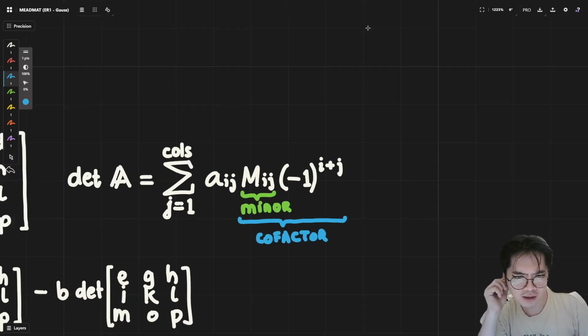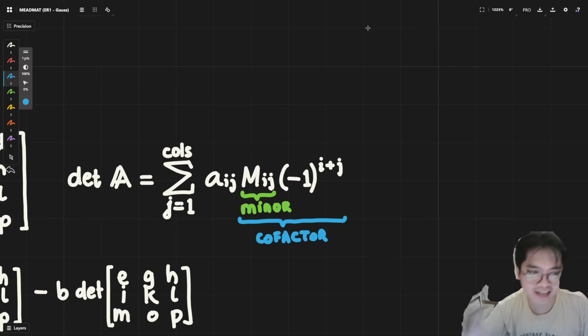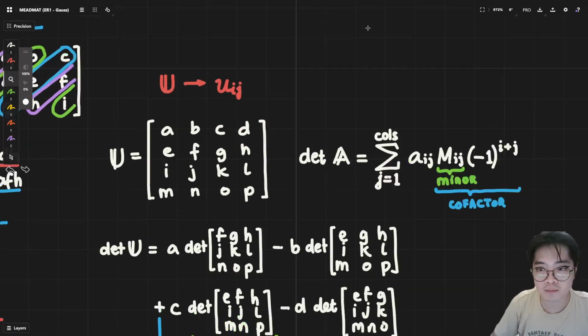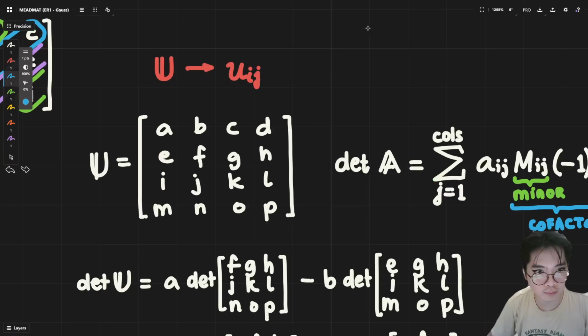And so now, what do you mean? In the beginning, when we were doing this, we selected this row. And so I'm going to label in here the row and column number for each of the elements of this row.